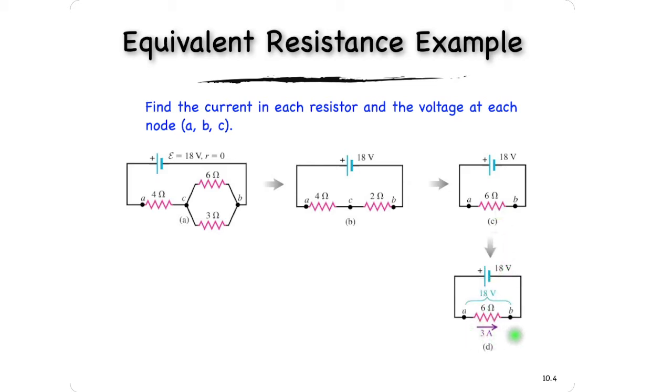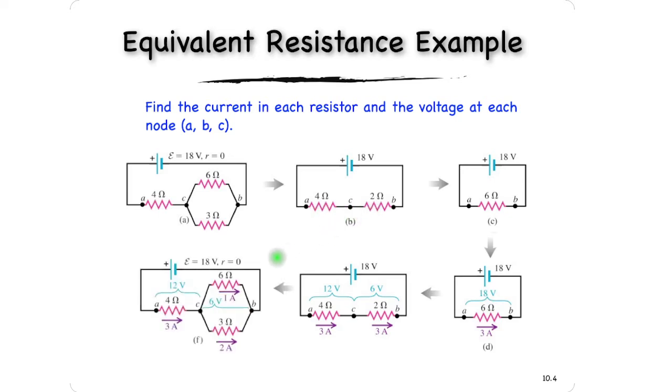Okay, so now we know how much current flows. And then if we want to figure out how much goes through each resistor, we can just work our way backwards. So this was the current through the total circuit, but that's also the current through this intermediate circuit that we drew. And so we know there's 3 amps through each of these resistors. And so what that means is, if there's twice as much current on the bottom branch as there is on the top, it must be 2 amps through the bottom and 1 amp on the top. So we end up back at this original diagram with the current through each resistor worked out.